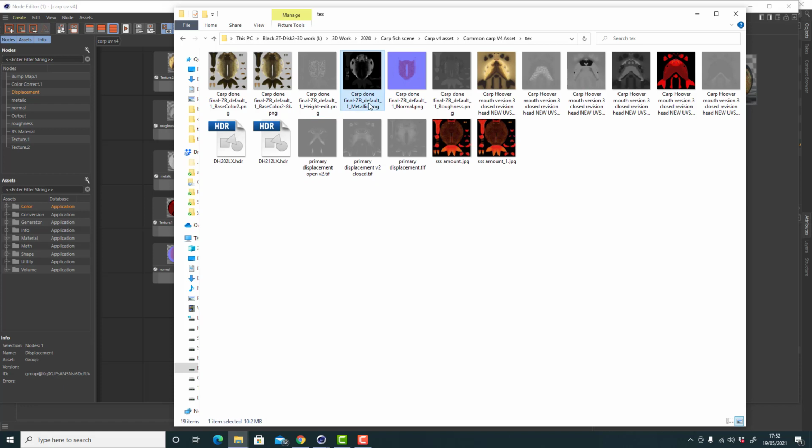Then we've got the metallic map, and this is to do with the reflection, and it's set to a metallic type setting here for its reflection. I'll show you this. We've got the normal map that you would expect. We've got the roughness, which is going to set up just how glossy and shiny it is, or reflective. This is the amount.